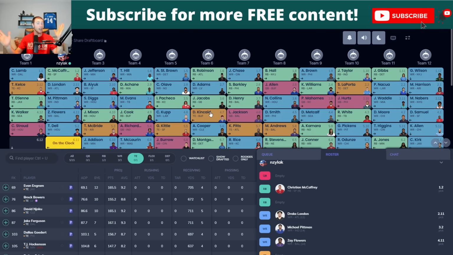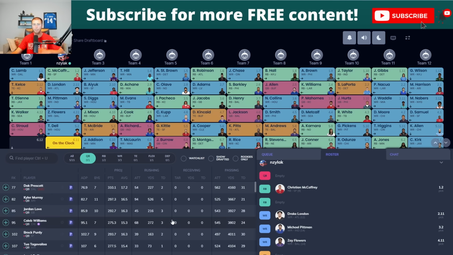So after we went, McBride, Kittle, Pitts, and Andrews all gone. We're sitting here with Andrews, Bowers, Njoku, Ferguson. I don't think there's a massive gap between all of those guys. It would be Ingram for me, and it would be in this general spot, but I don't think it would be a must for us to go there.